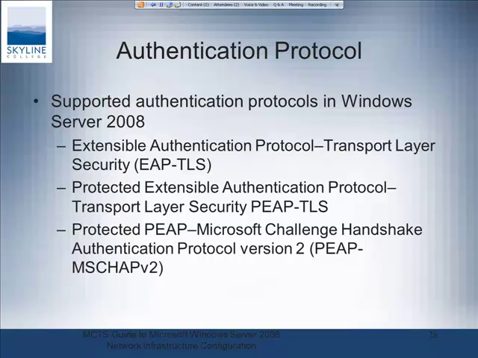You're going to start out with the highest level of security, and they will attempt to negotiate. If that doesn't work, they'll move down to the next layer, and down to the next layer, and down to the next layer. If you don't have a common protocol on both machines, they just give up. You don't complete the connection.